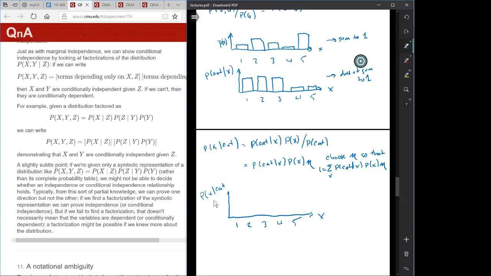And so 4 and 5 are these numbers, they're going to get squashed down because it's lower here, and so 4 will be really low, 5 will be somewhat low, right? And then 1, 2, and 3 are going to each get inflated a bit. Maybe they'll get inflated to look like that, right? And so that's basically a use of Bayes' rule in pictures.